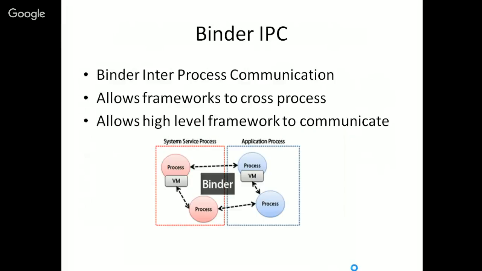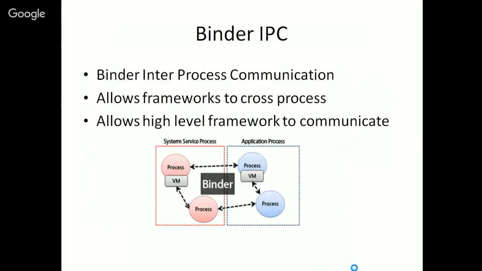System services and application process means system service provides how the system will interact, or how your device will interact with your movement with the application. If you choose one of the applications to run on your Android device, the system service will start your application from the hardware level, and the application process will start from there.